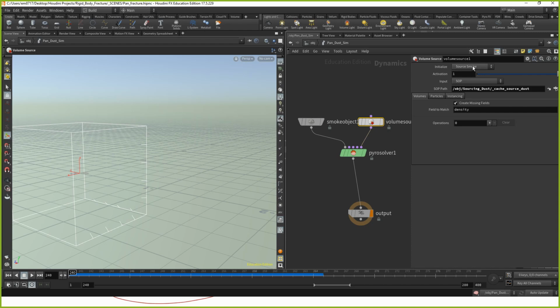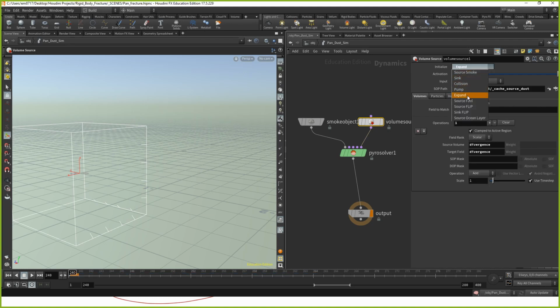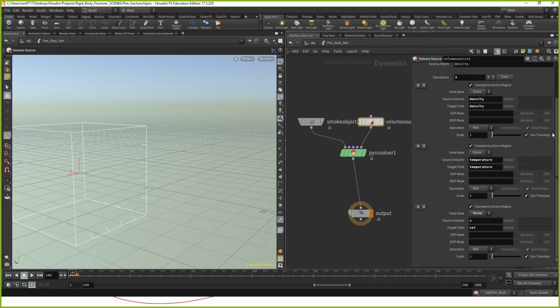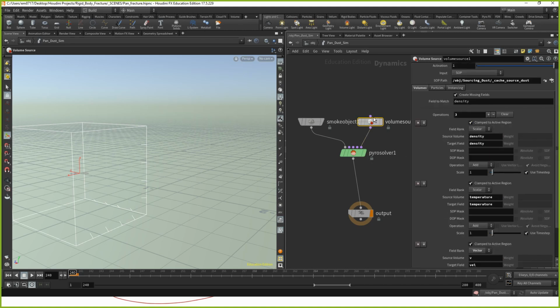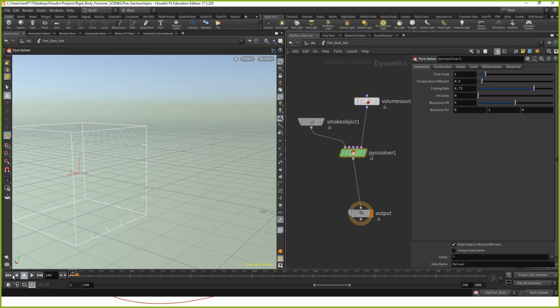There's a kind of issue with the latest version of Houdini. It has to show density, temperature, blah blah, but it doesn't show because by default it's on smoke. Just go to something else, go back to smoke and source smoke. You see that they are added. So density is added, temperature is added, and velocity is added. These are supposed to be sourced from the one that we created using this brain. I hope it works.